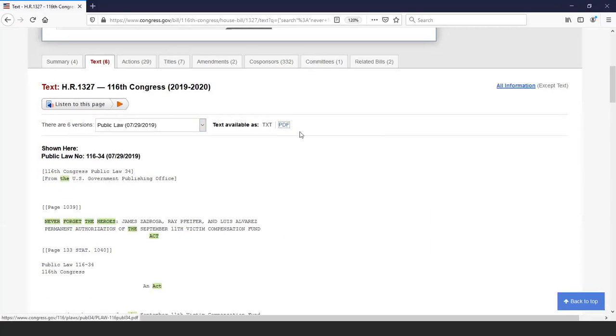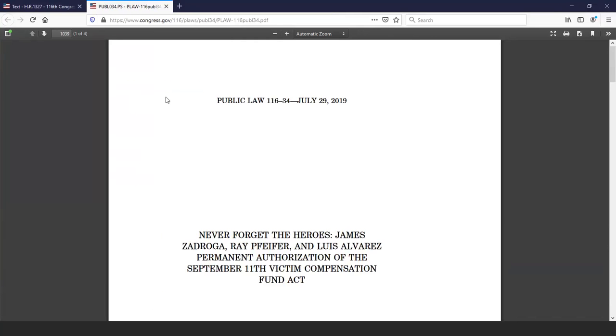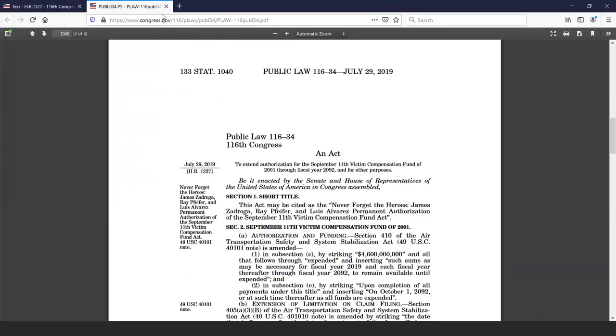Let me actually open that up. I'm going to open it up in a new tab, and then you can see the PDF. You'll see this web address up at the top. You can copy that web address and send it to other people if you'd like to send them the PDF copy of the bill.